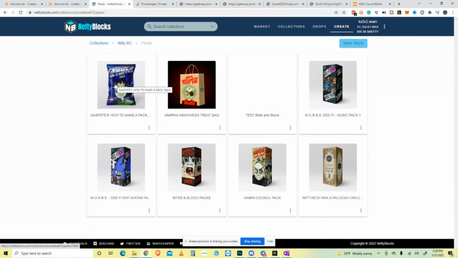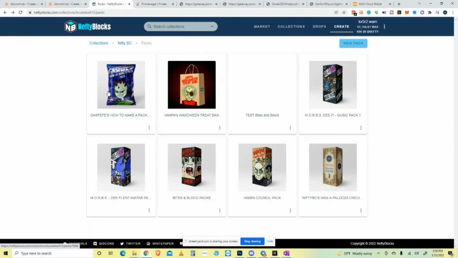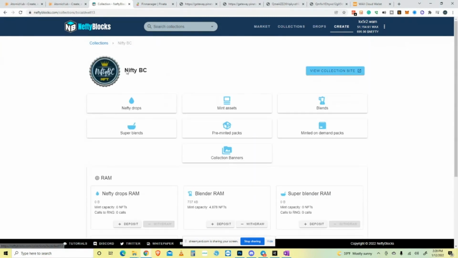All right, now what do we do? We got our pack. Now what? How do people get it? Right, exactly. How do people get it? This is the second part about NeftyBlocks that's maybe not so obvious. You're going to have to make a drop of that pack you just made. So now we're going to go over to regular Nefty Drops, okay?